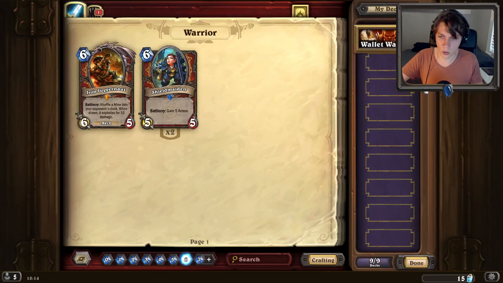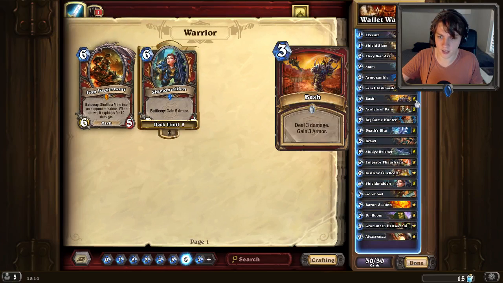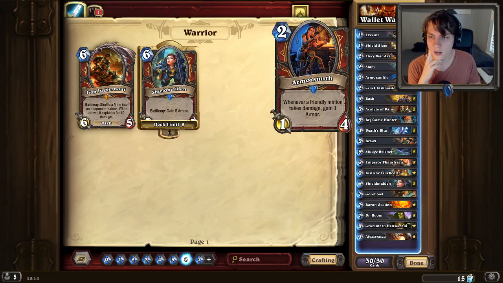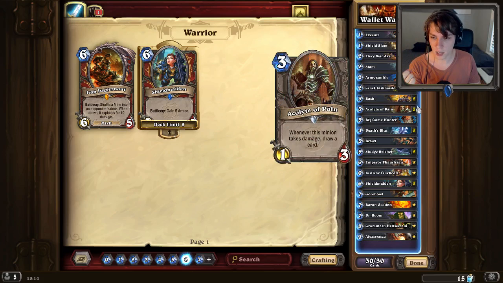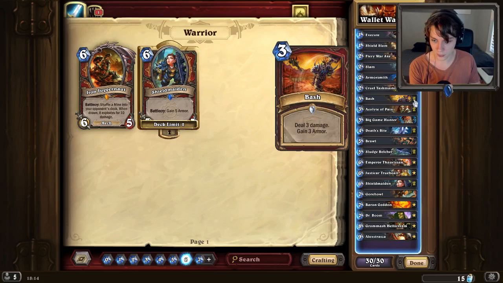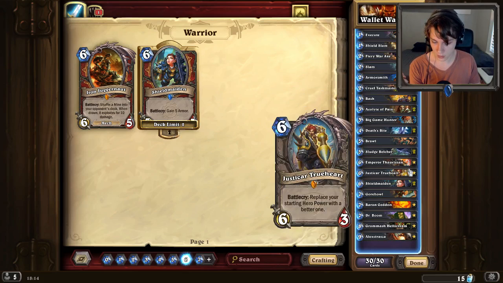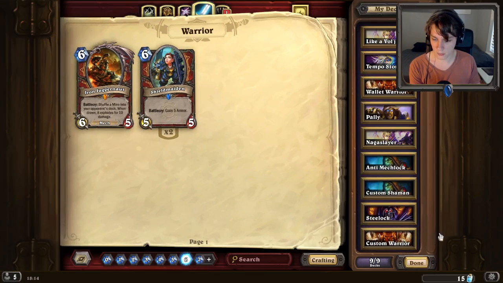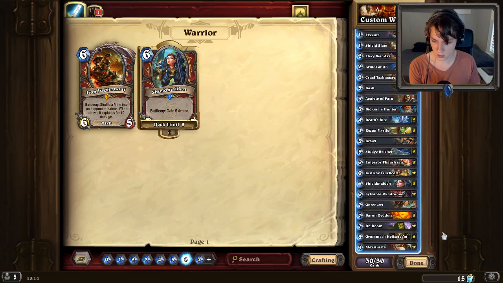Let's go back to the Warrior deck, make sure I was correct. Yes, there's 2 Bashes in here. I was wrong. What? So I've cut a Slam, and I've cut an Acolyte of Pain, but I've also cut a Bash. What did I fill that slot with? Emperor, Justicar, Dr. Boom, Gromash, Alexstrasza, Gadgetzan, and Gorehowl. I have the same high end and the same low end, right?